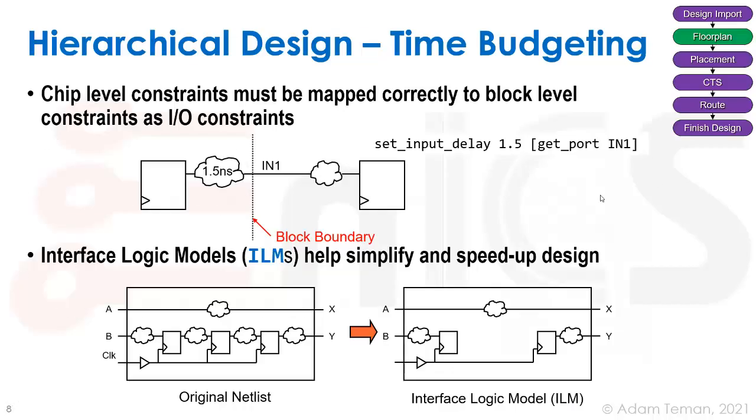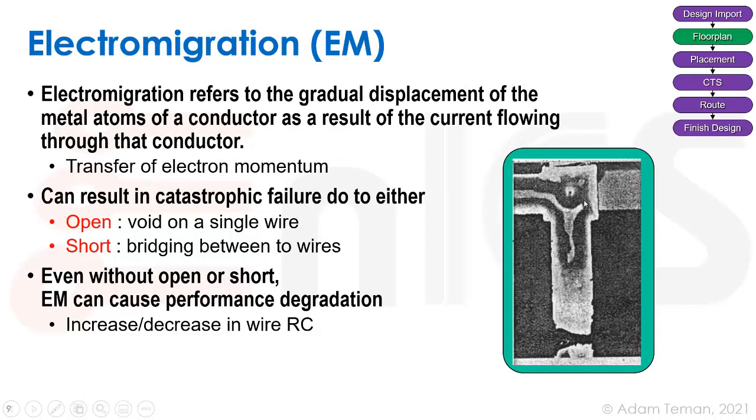Okay, so let's see what that is. So electromigration, what we said, is a physical phenomenon. It's a reliability issue, and it happens all the time. The fact is that our conductors, our metal lines, are made up of atoms, copper atoms in this case, or previously aluminum atoms, and we have current flowing through. Those are electrons that are flowing through these things at high speeds. The electrons are much smaller than the atoms of the wires, but they still do have mass, and they still are hitting the atoms. And there is a probability that after a while, the atom will move.